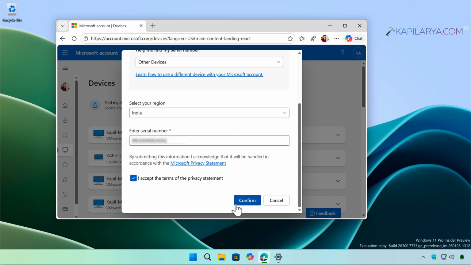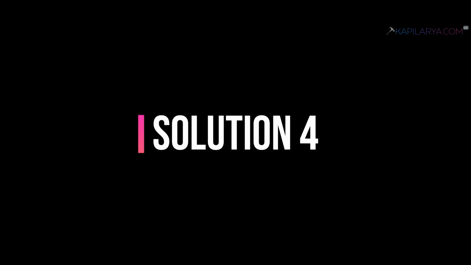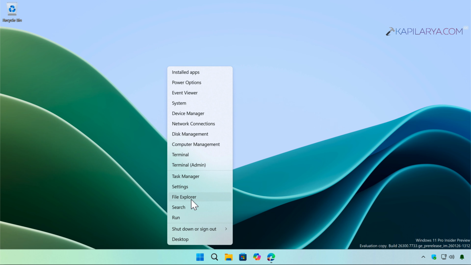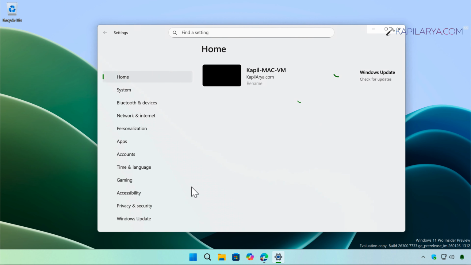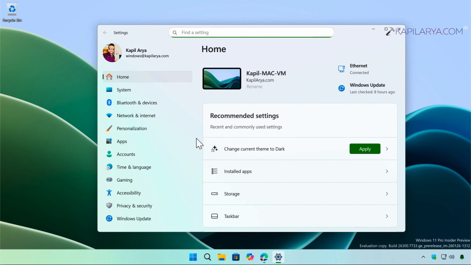Microsoft account. And lastly, we have solution number 4. In this case, I suggest to switch to a local account temporarily and then sign in back to your Microsoft account. By performing this action, we will be able to resync our Microsoft account and all of its settings, and in the series of these events, hopefully the device missing from the Microsoft account devices page should reappear.